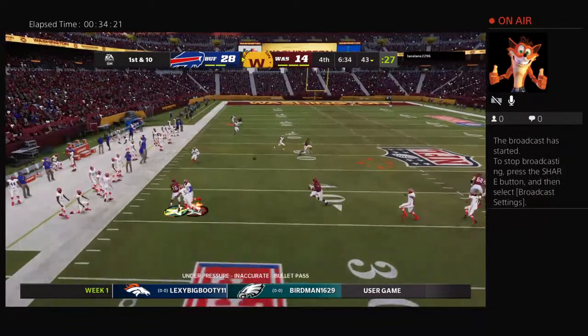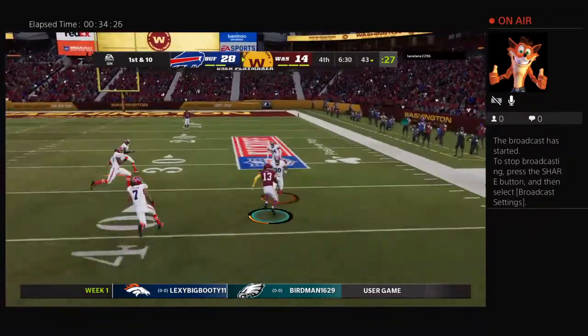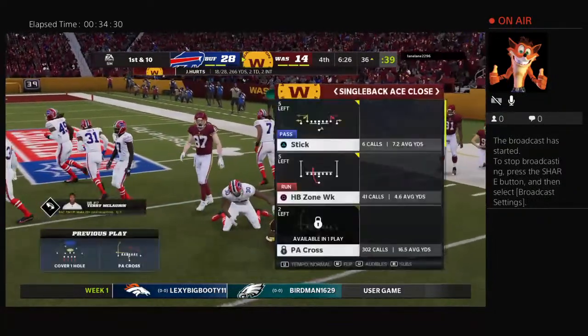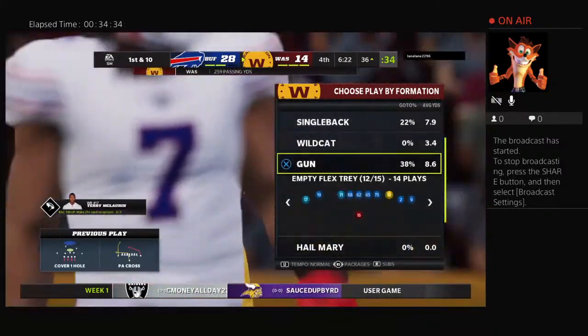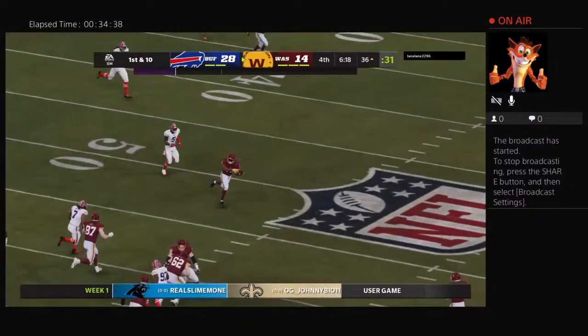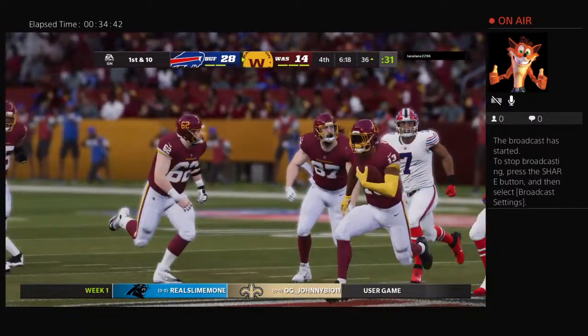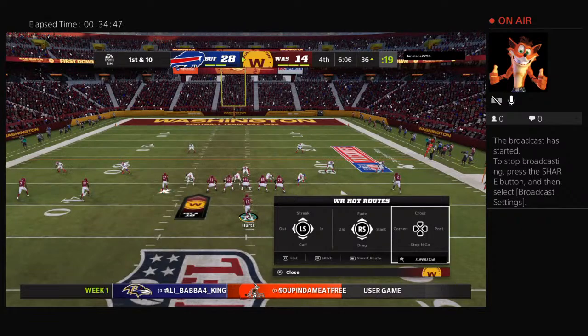Buying time to his left. Over the middle, he gets it to Gibson. Oh, he's got a little daylight. And they'll get this well past midfield before being stopped just before the 35. All right, this is the time of the game where they're down a couple scores. And they've really got to get some yards in chunks. And they know the defense doesn't want to give those up, but they've got to find a way to take them anyway. Now the question is, can they string a few of those together?